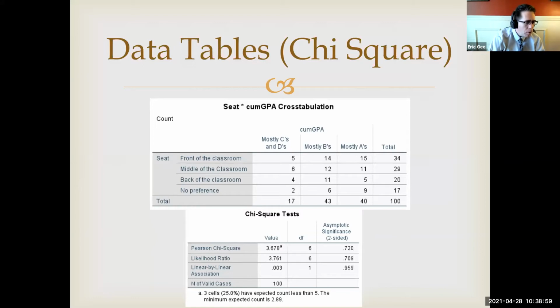In this case, if you look down at the chi-square test, you'll see the Pearson chi-square with a number, and you'll see something called asymptotic significance on the other side there. What we look for in that last column is a number close to 0. The closer to 0, the more statistically significant the result is, meaning that it may be really meaningful. So if we look here, we see that it's not that close to 0, it's 0.72 for the chi-square, meaning that, well, I'll say something about that in a sec. Let's look at the next data.